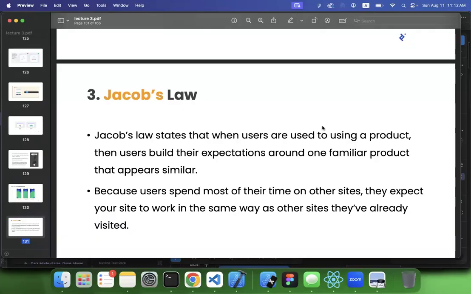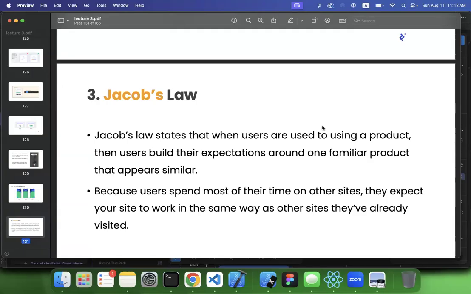So let's say for an example, you are creating an online store or a shopping cart application. So users have some prior experience by visiting other competitor applications, let's say such as Daraz's application or AliExpress or even the Amazon application. So they have some mental models. This is how a product website or an e-commerce website should work, should look like. This is the placement of the search bar. This is how I can search for a product and add to my cart and check out.